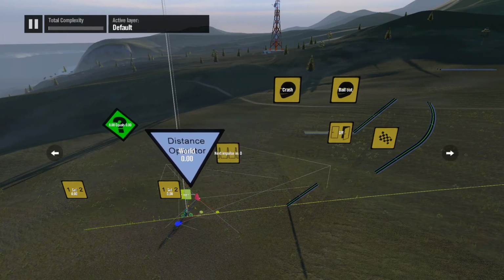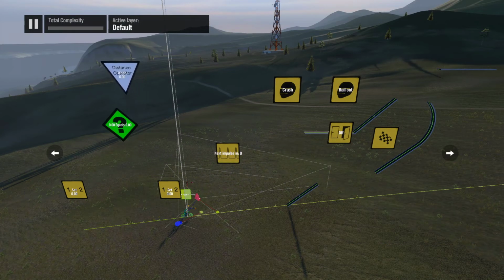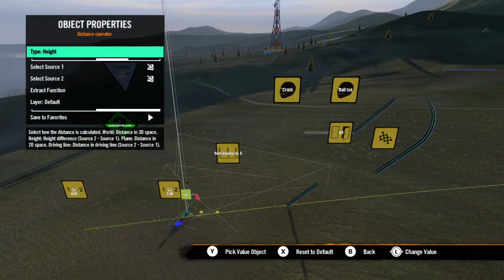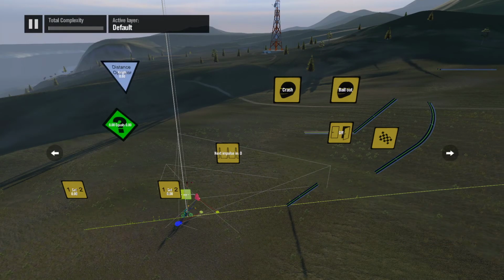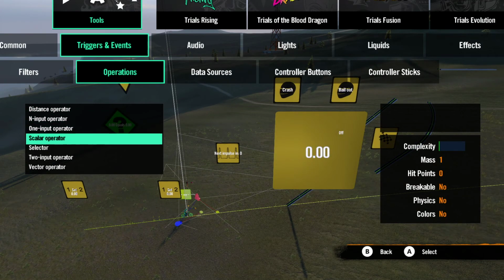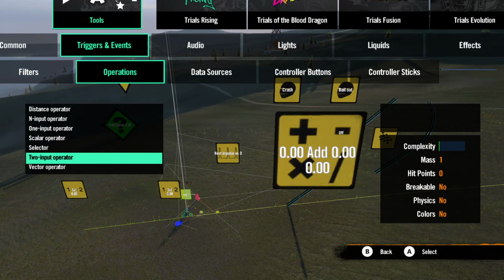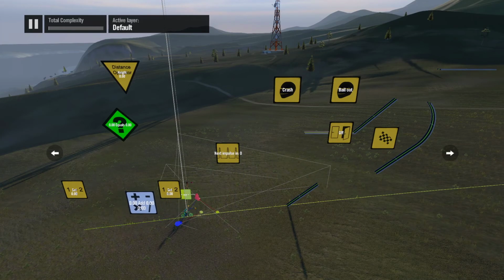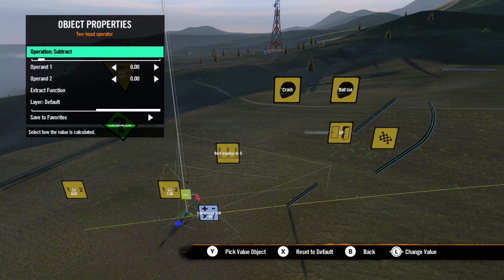Operators, we're going to need a height thingy. So a distance operator gets us our height thingy. You'll need a 2 input operator. I'm going to set that as max straight away while it's in my head.